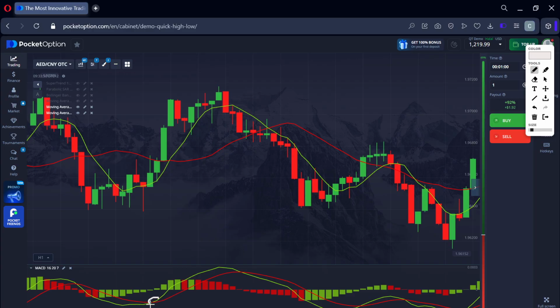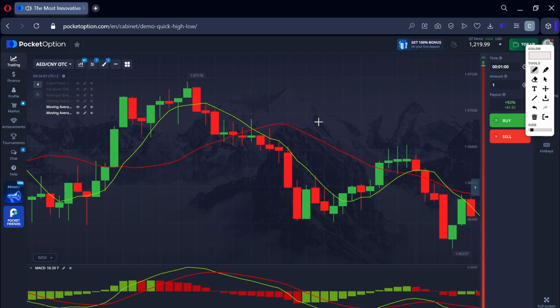Right, so if the MACD has already crossed above and is heading upwards with green bars that are being formed, and we've also crossed above on the green line, we will very likely head up and have more green candles that we can be entering off of. So that's an example for a buy. And then for a sell, obviously, as we know, we would obviously want a cross below for the green line as well on the MACD.